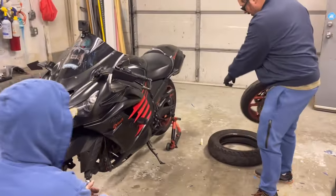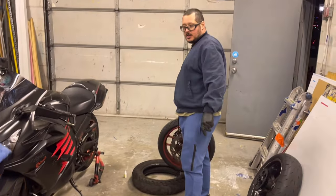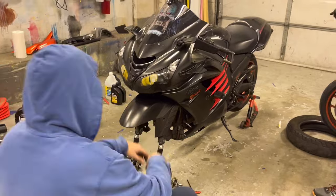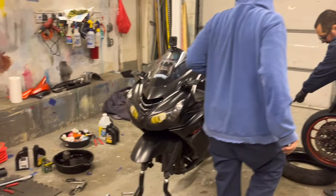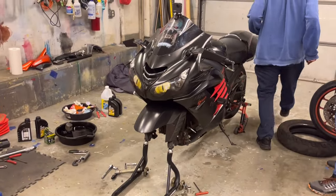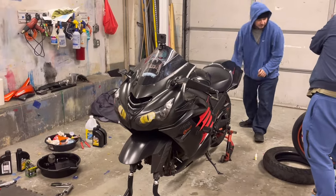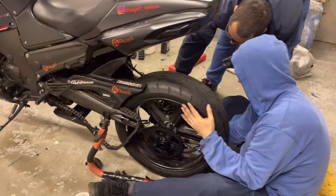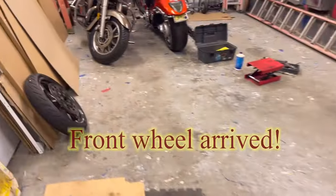Did you bring your wheel or no? Would you bring the front wheel? No, I gotta put this tire on the rim. Oh, that's okay. So do the rear. I know what I'm doing. Loctite right there. And all you have to do is take the rotor off. Usually what I do is I separate the caliper. You are back in business.